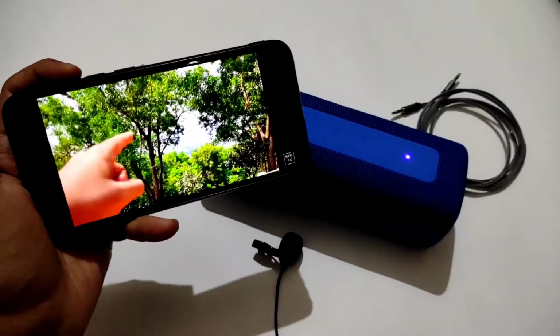And this is my viewpoint. This is how the Mi Bluetooth portable speaker 16W is. This is really good, but outdoor carrying is not likely good with this speaker. But indoors, shopkeepers can definitely try it out, and for work from home or even online classes, they can use it. This Bluetooth speaker is really good.